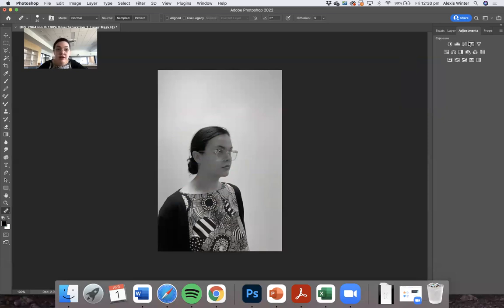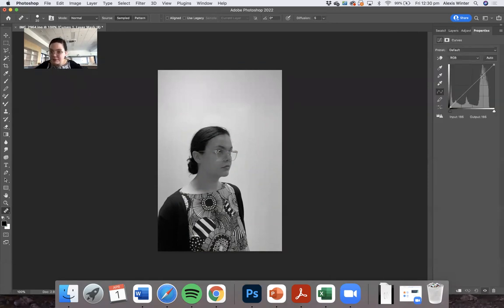And what I want to do now is really bump up the contrast, because I want to have that film grain look when I eventually put some grain on top of this, and when I also add some light leaks. So now I'm going to get my curves, and I'm just going to bump it up. And ooh, here we go. Look, I took it today, you can see. Okay, so I'm happy with that.